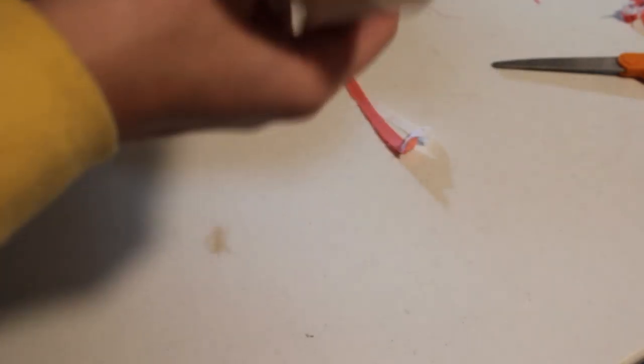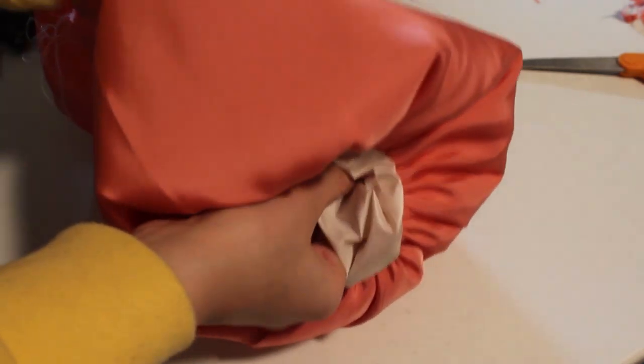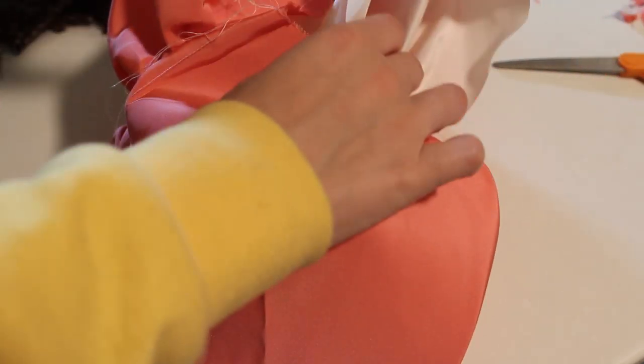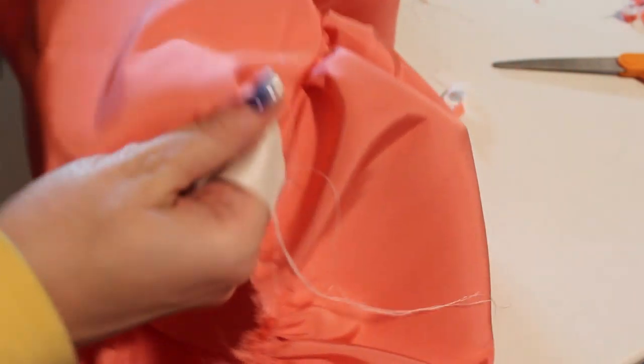Here I come back from the sewing machine and I'm just going to turn it inside out. I hope this makes sense, but look at the diagram in the Patterns of Fashion book, because that will show you how to make sure you have a right and left sleeve, because they are different. Here I'm just turning it inside out, and you see how it looks. You're not really going to see the white part. It's going to fold under to make a puff. You see? Now I have to finish it off.